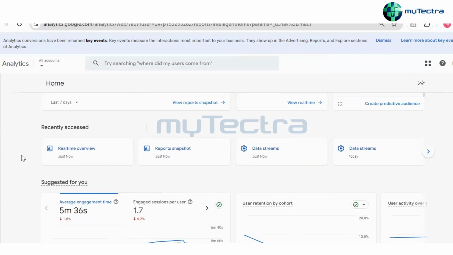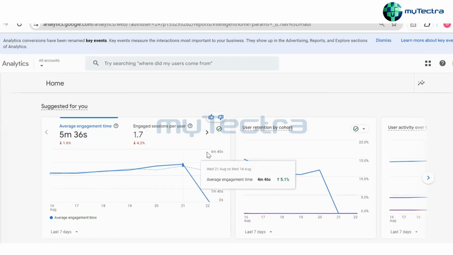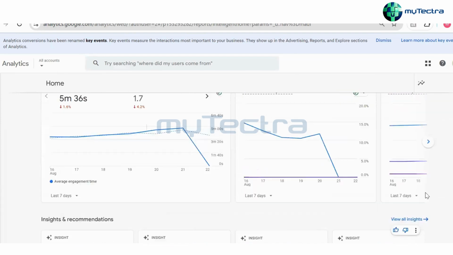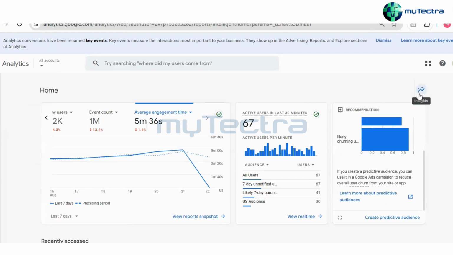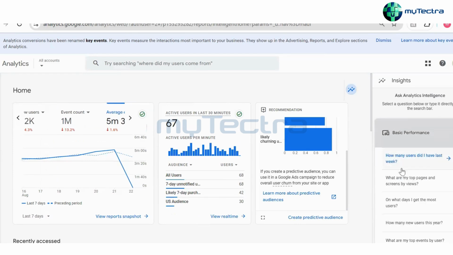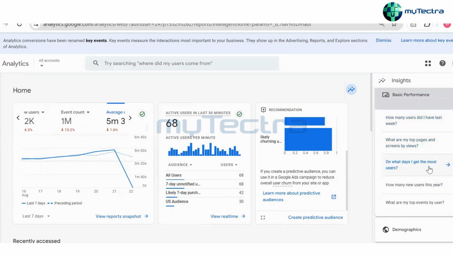And you have quick access to the recent things that we have done. So we have opened real-time snapshots, data streams. In the recent times, we have used it. And it suggests some reports for us. So maybe you can consider insights recommendations. You can get the insights recommendations here as well at the right side. If you want to know about the basic performances, there's a predefined question with the answer.